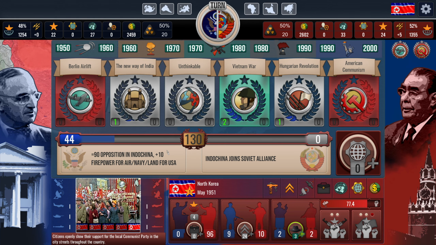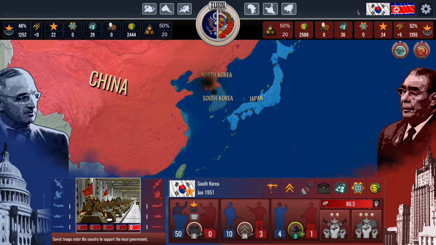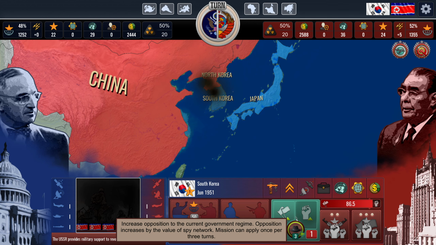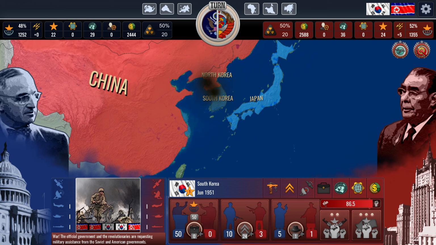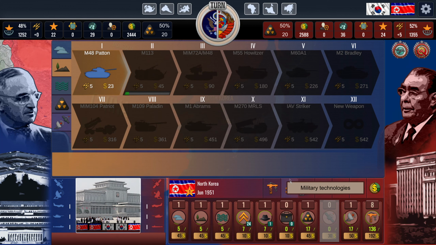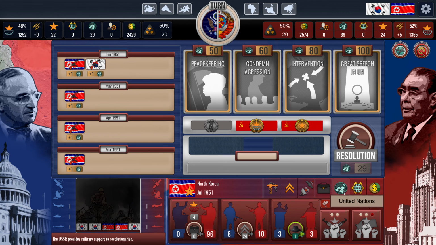Getting support for Indochina. But yeah, maybe I should support the Berlin Airlift. And looks like there's going to be revolutionaries in there. Give them another spy. Can't give you any more support. Working on the M1, the pattern's in place. Construction's got a few more turns. I feel like I've already messed up.